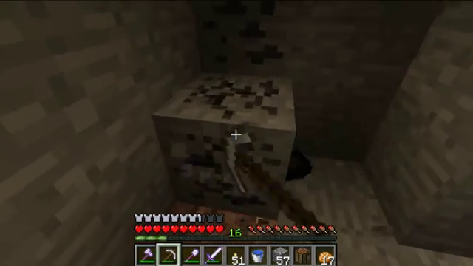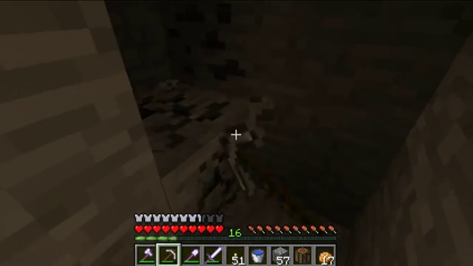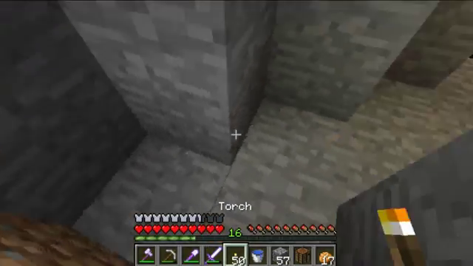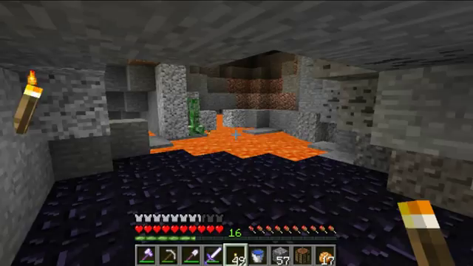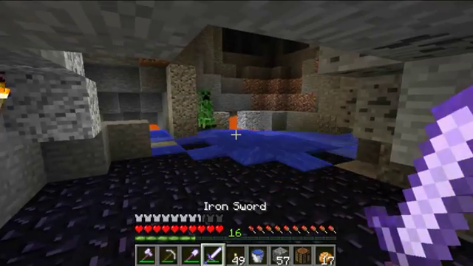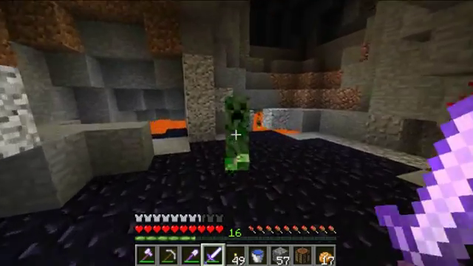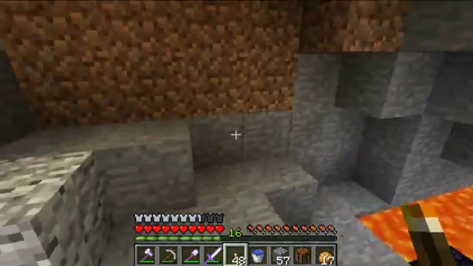I'm gonna be silk touching everything. Well, not everything. Just anything that breaks. Because obviously silk touch is kind of redundant on ores. Like iron. Hi. How you doing? Just chilling? You wanna come across? Oh, that was a lot easier than expected. I must take fall damage at some point.